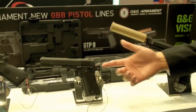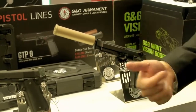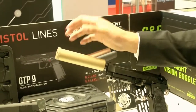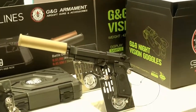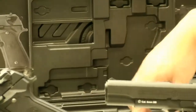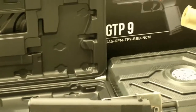With the pistols we're coming out with, we're also coming out with the pistol tracer unit, which will be available in black and tan. We've added front and rear adjustable sights, so that when you screw on the tracer unit, you're able to align properly with the iron sights located here. This will also come with this nice pistol case. It will come with a gun, a magazine, and a speed loader. The GPM92 will retail for $160.